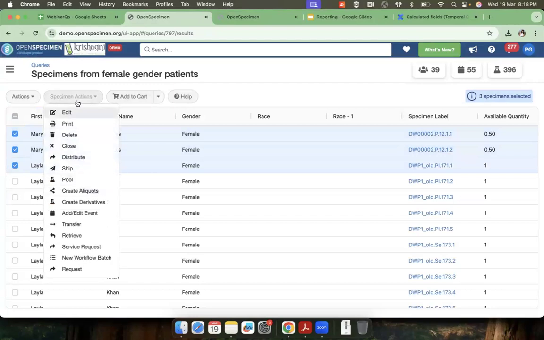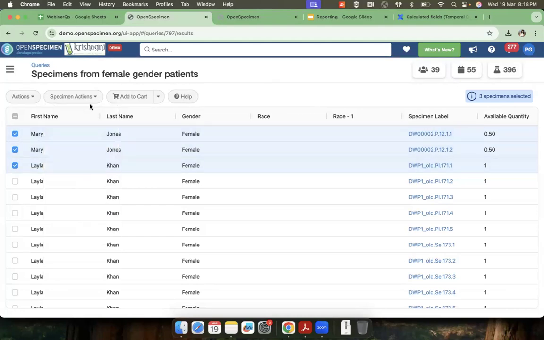You also can do a lot of specimen actions right from here. You can bulk edit specimens, create new records. Similarly, wherever you see a list of specimens, you would be able to see these actions in cart, specimen list, query results.